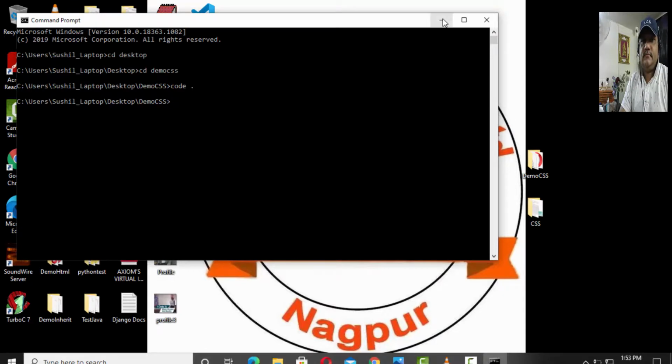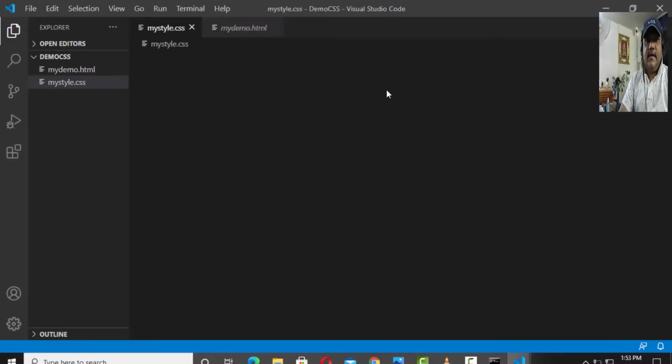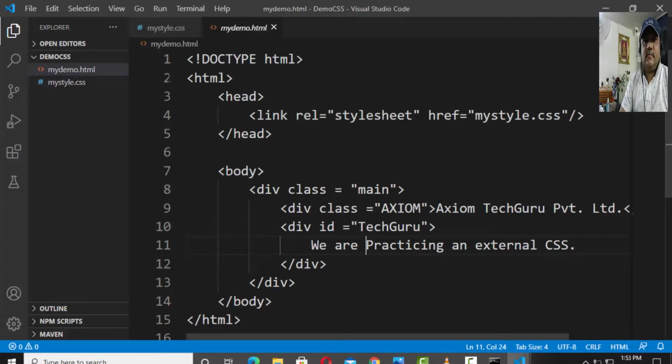just wait. Load again. Here it is. Yes. So in the mydemo.html, it will pick up the style defined in main, as well as the ID TechGuru, as well as the entire formatted setting of mystyle.css will appear over here, right?